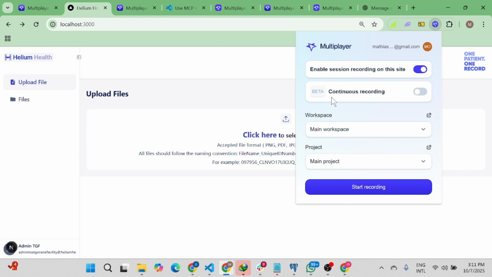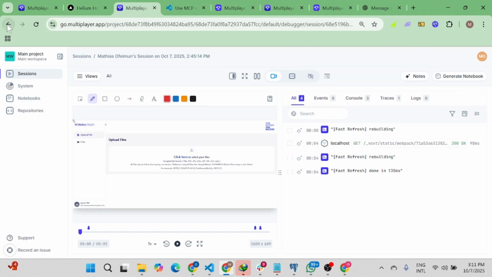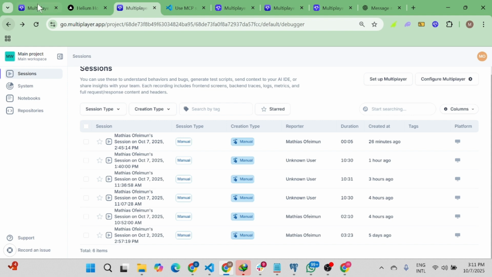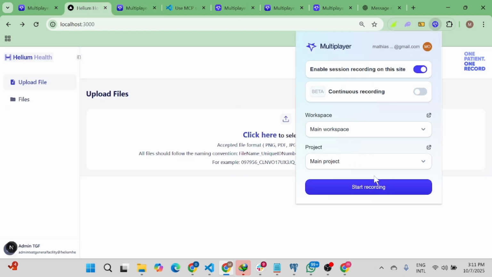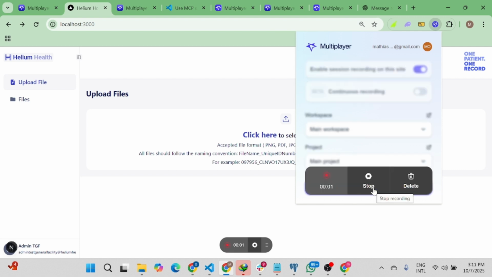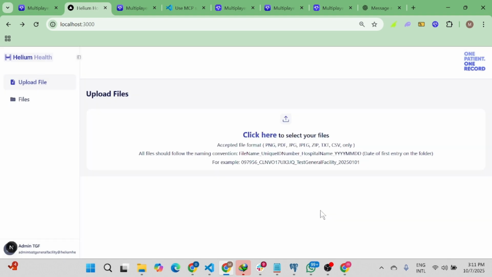So anytime you are doing the session recording and you use continuous, anytime a bug is experienced, it is saved automatically amongst your sessions, which is here. To record, you just click here, click start recording, and then you can press stop and save.